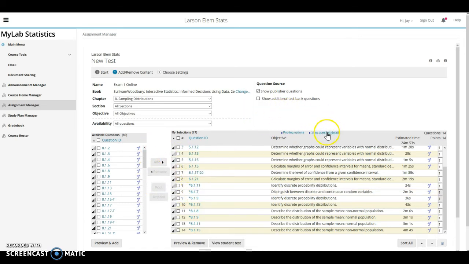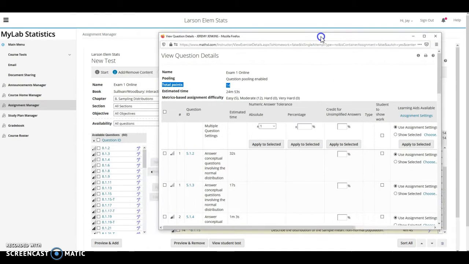Also, there are question details that are available. So in some exams, you might want students to be required to show their work. And if that's the case, you have a couple options. Obviously, if you're using an LMS, you could have the students upload their documents or a picture of their document of the work that they did on a notebook sheet of paper or something like that. But we also have the ability inside of the MyLab Math to require students to show their work.